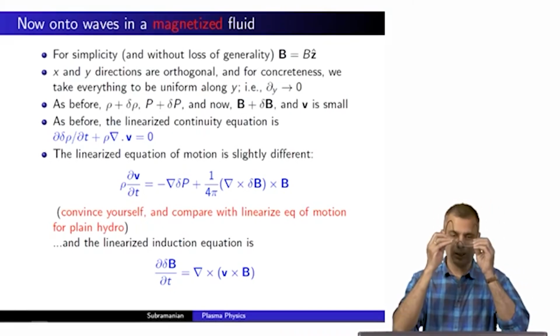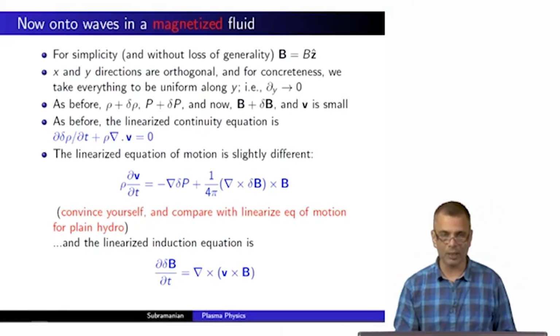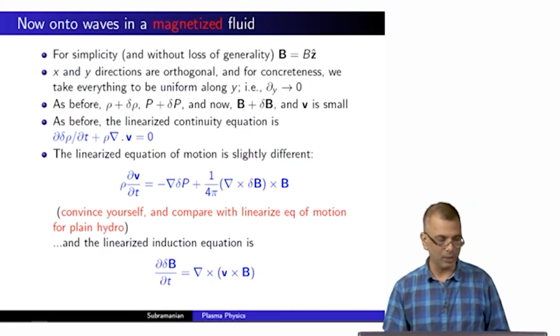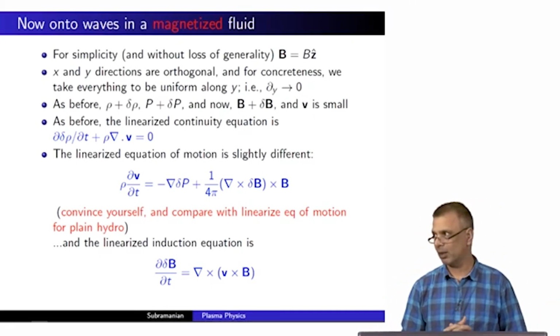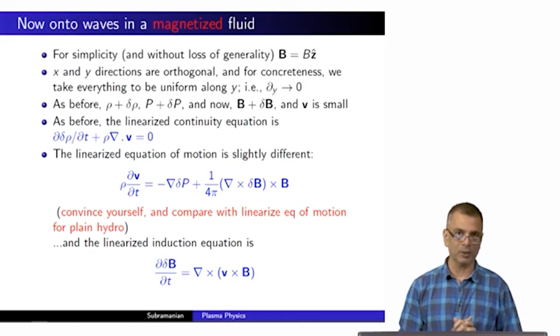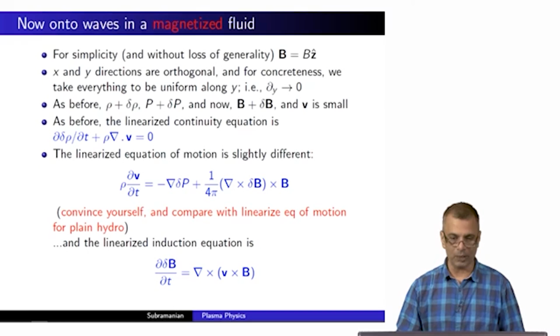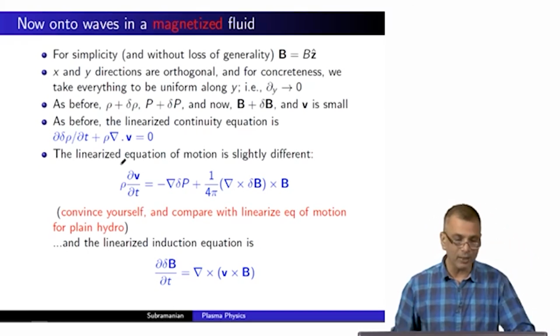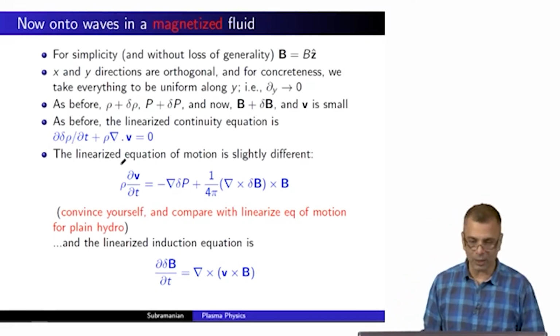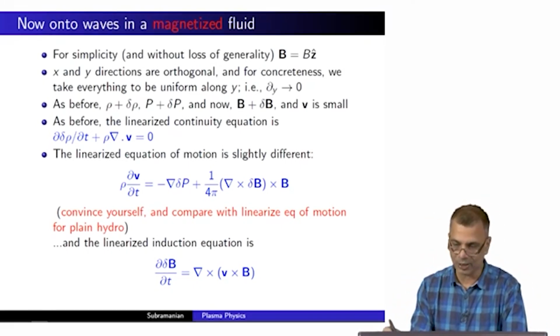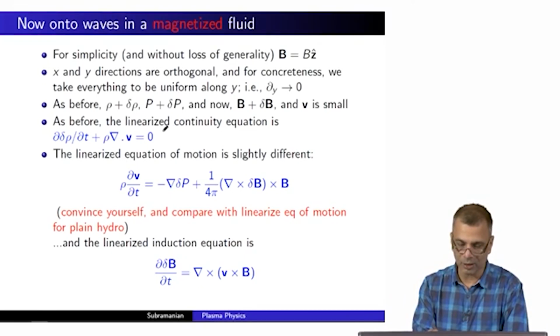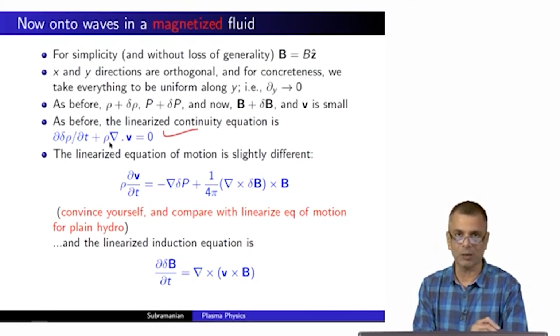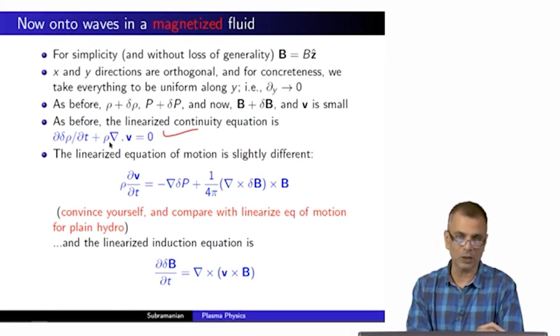We're back to talking about waves in a magnetized fluid. We've already looked at sound waves, which are waves in an unmagnetized fluid, and now we look at this slide from yesterday, last time we met. As we remarked, the continuity equation is exactly the same, no difference at all. This is the continuity equation, and in particular it is a linearized continuity equation.